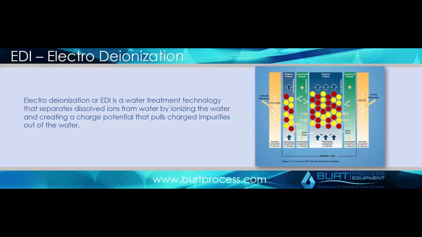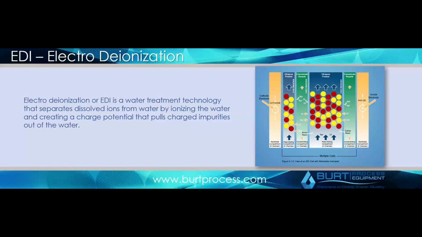An EDI system, on the other hand, essentially uses electricity, an electrical field, to pull anions and cations out of the water. There are no actual exchange sites and no actual resin. You do end up with a small reject stream, but unlike an RO, where it's 25%, it's only about 2% of the water in this case. You're passing a high voltage current to these anode and cathode plates, and you're pulling the ions out of that stream.